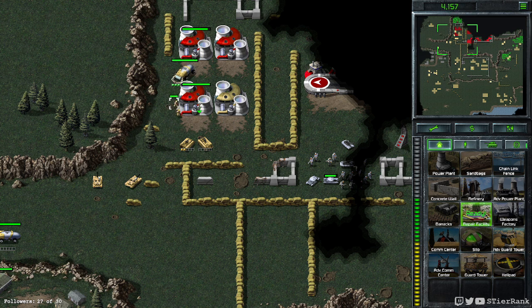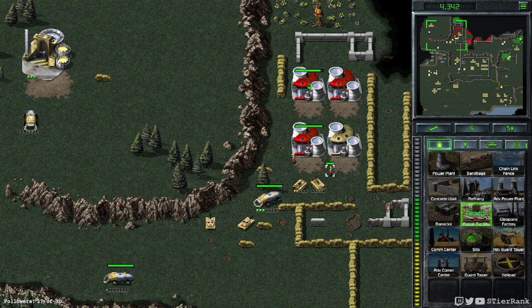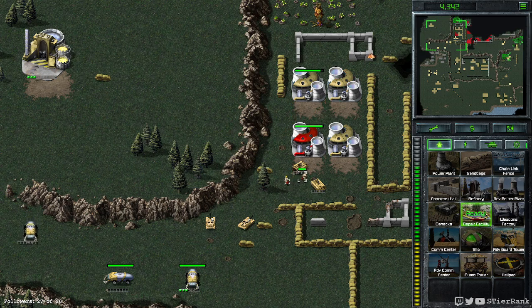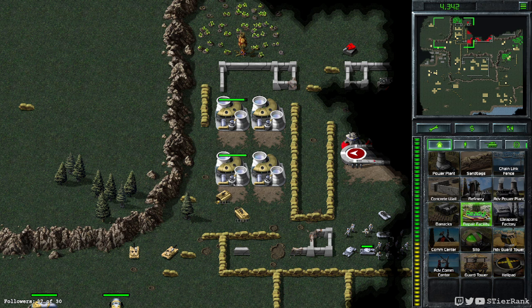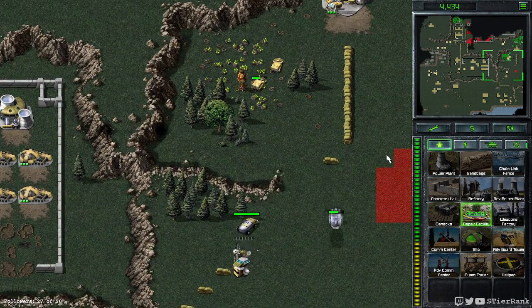Yes, moving out. Little guy's blocking the big guy and vice versa. Unit captured. So they're going to try making a mess over here.